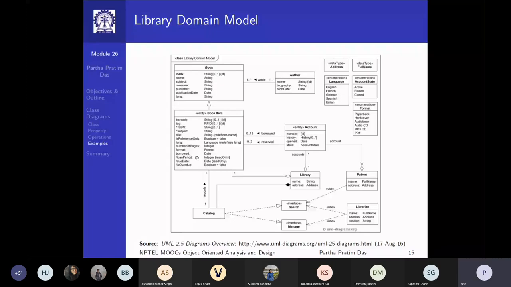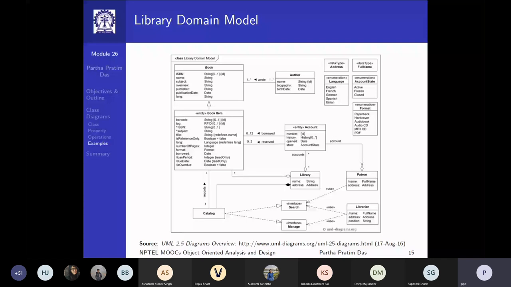On the other side, here you have an author, which has a name, a biography, and a birth date. I mean, you're just keeping it simple. You have an account, which is the account of a person, you can say a library account of your person.